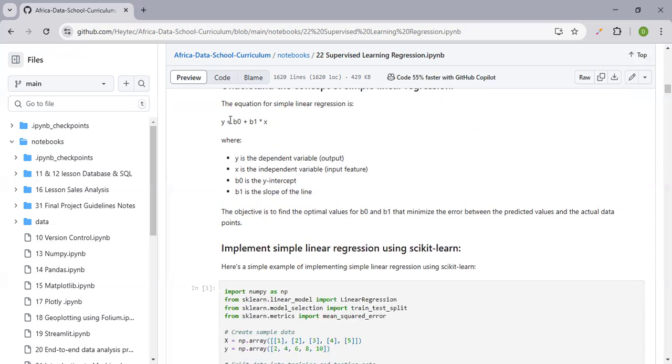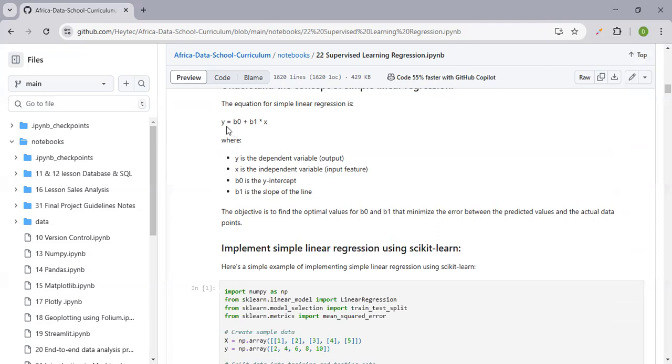So y equals, you can see from the curriculum, it's stating b, but it's not b, it's beta. The sign of beta simply looks like a capital B, but with an extended bottom side. But let's just use b here, since the curriculum is stating that. So y equals b0 plus b1 times x.